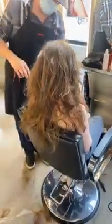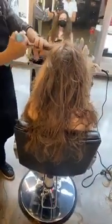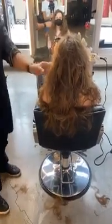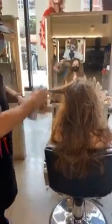All right, now what we'll do, dry conditioner. Dry conditioner, if you want to calm the hair down a little, it just silkens, adds a little bit more polish. See, you get a little bit more polish, and you can just take it and very lightly just ribbon the hair.